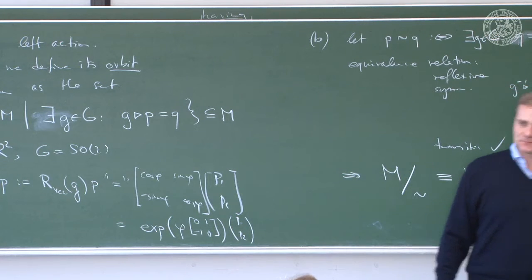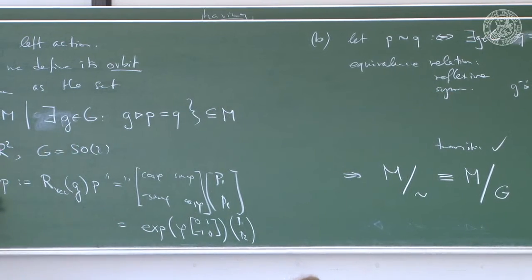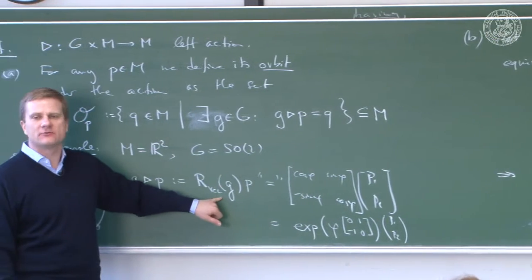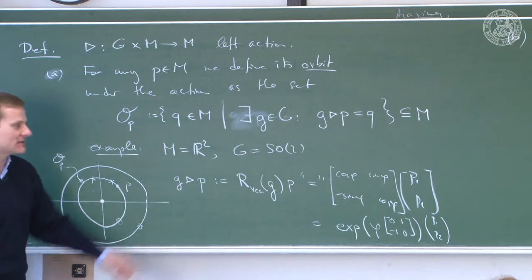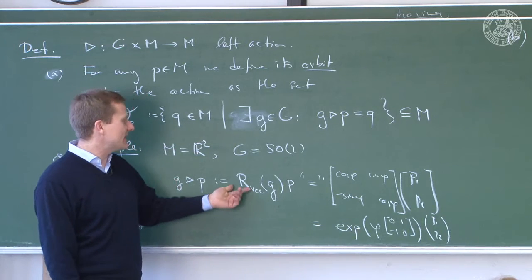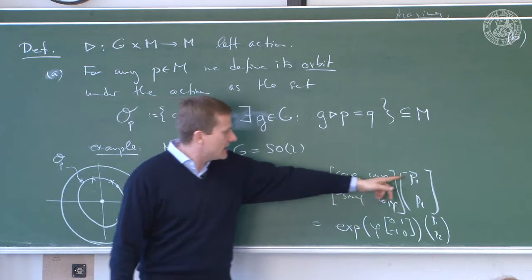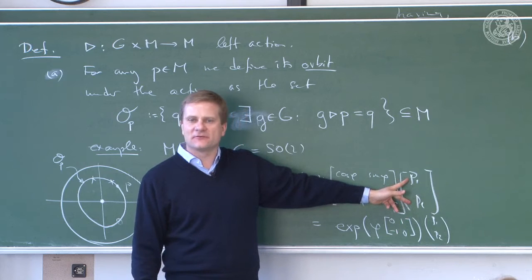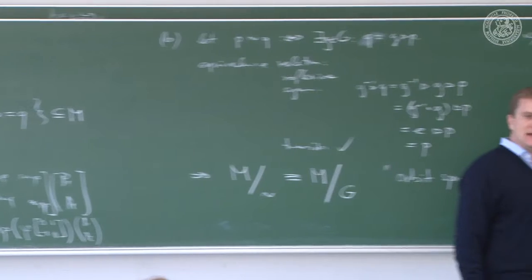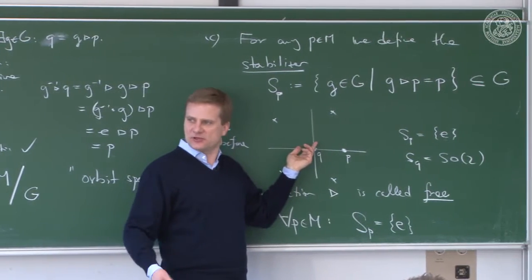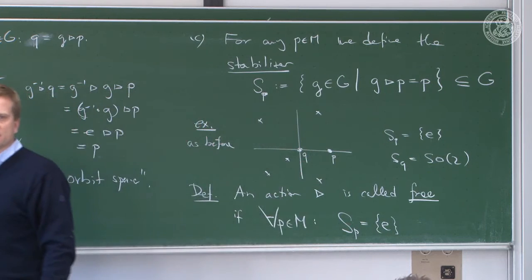Okay, so an action is free. Question: can an action that we defined in terms of a linear representation ever be free? Well, this one is not. Now, the answer is it can never be free, because a linear transformation, a linear action, an endomorphism on the vector space, will always map the 0 vector to the 0 vector. That's a linear map, it always does that. So whenever I generate a Lie group action on a vector space in terms of a linear representation, it cannot be free. Okay?